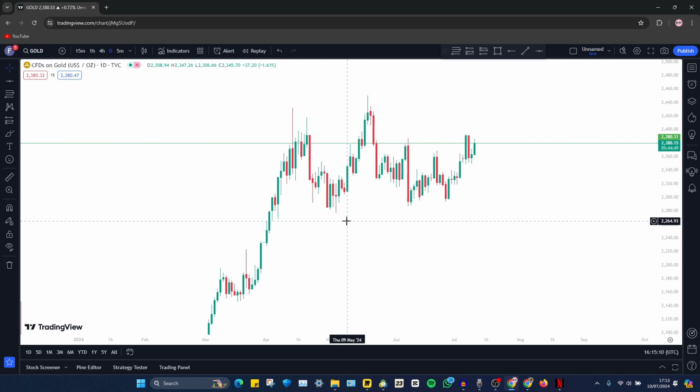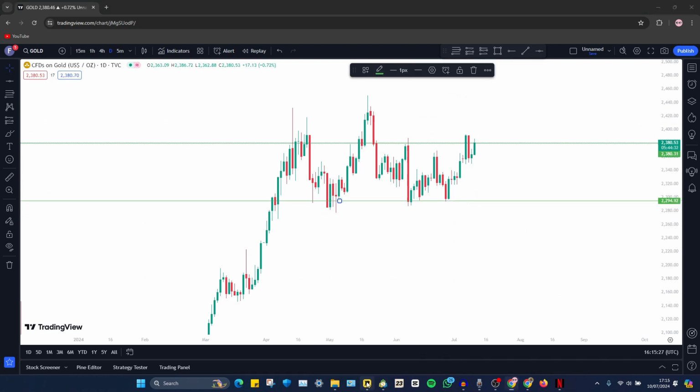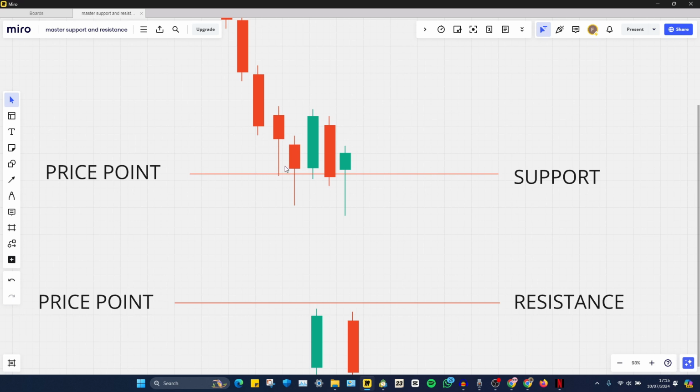At the end of everything it is a price. Whoever buys, whoever sells, they will always want to do it at their best price. So I use the horizontal line to know those price points, and those price points are always given by a very clear support and resistance. If you remember what I said, with support, you see the candles form directly on top. They use the line to hold support.